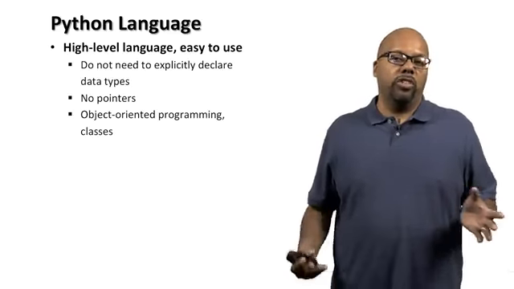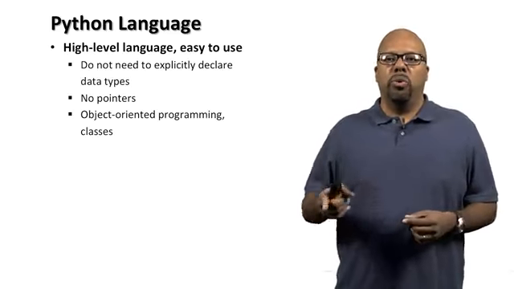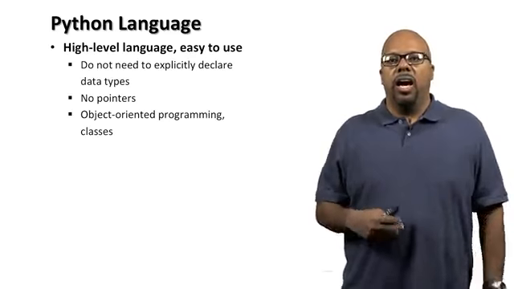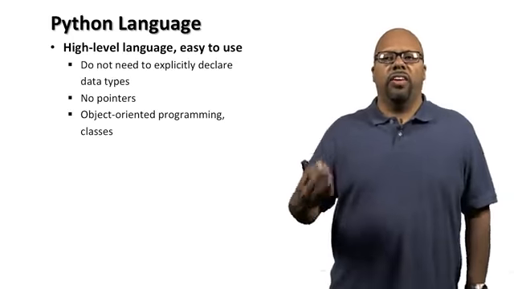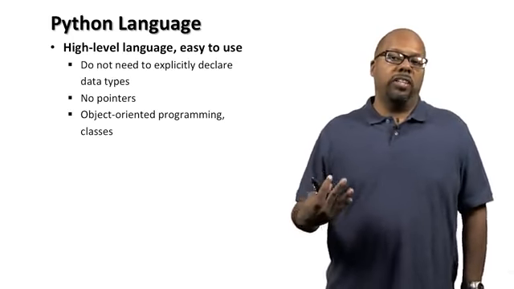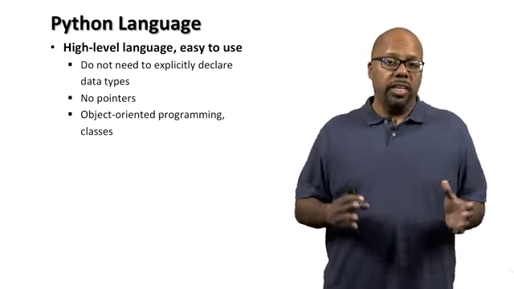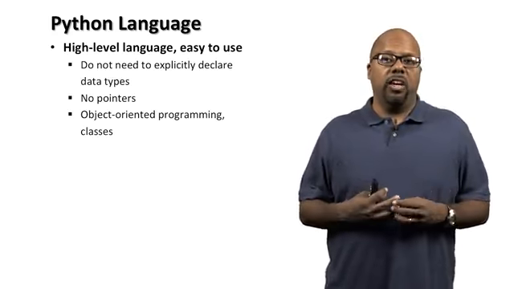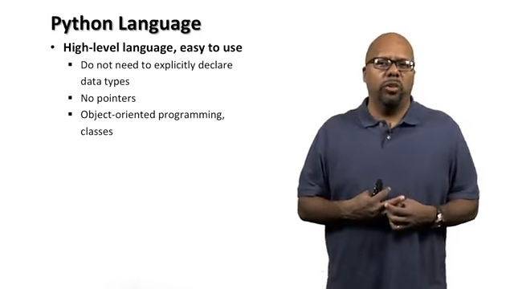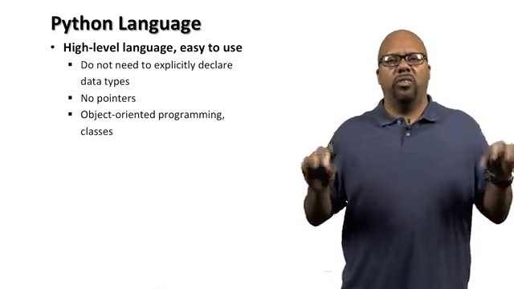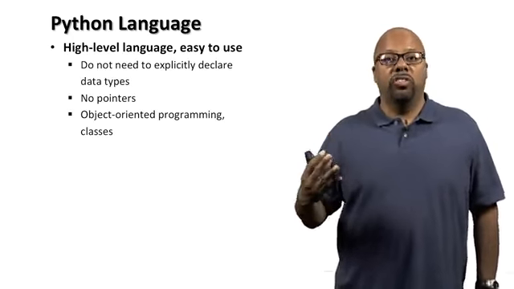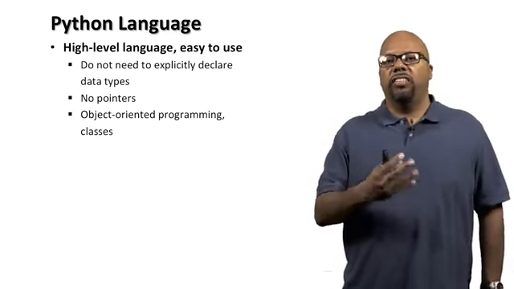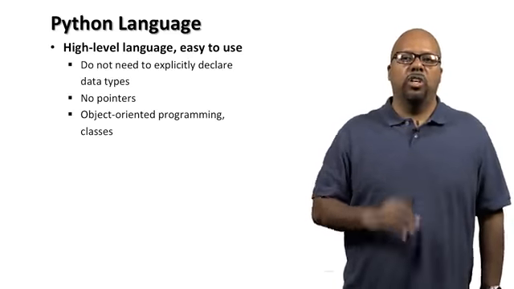No pointers. Now, we haven't talked about pointers, but pointers are basically pointers to addresses in memory. C, C++ support these, but those are hidden from you in Python. It's object-oriented. Python is object-oriented, meaning it has classes. Now, we haven't gone into classes and really what they're about. We sort of touched on it with Arduino. There are classes, but take my word for it, it's a useful feature. And you don't get it in, say, C. In C++ you do get it, but in C you don't get it.